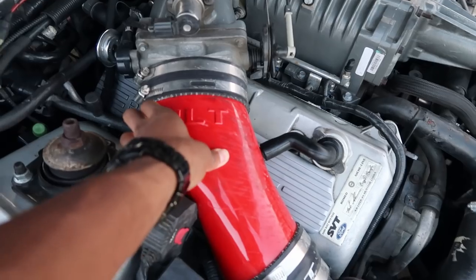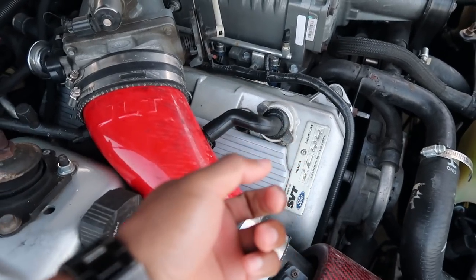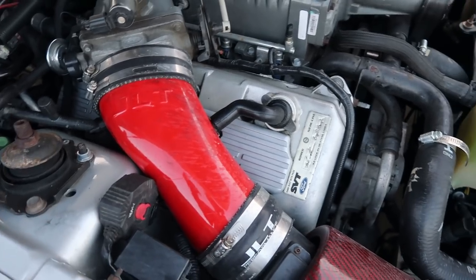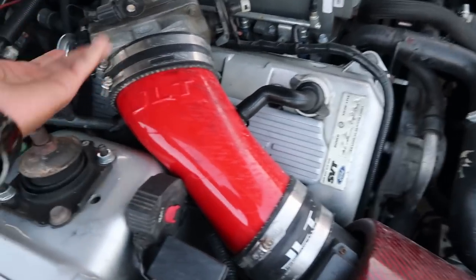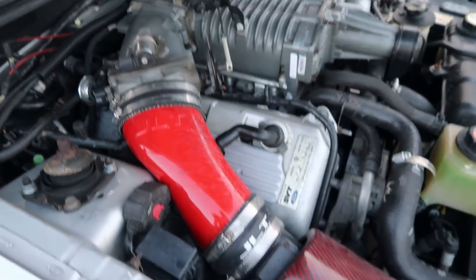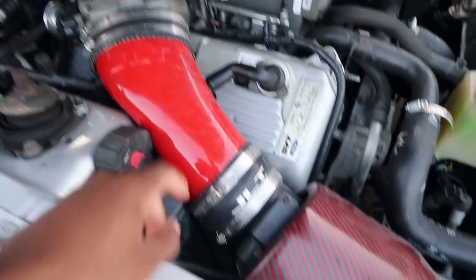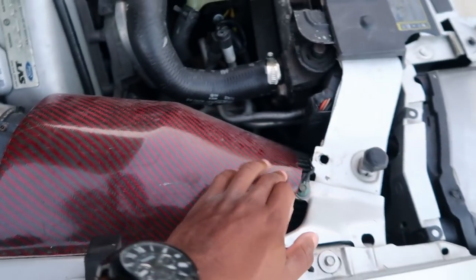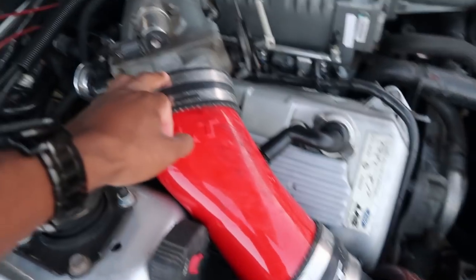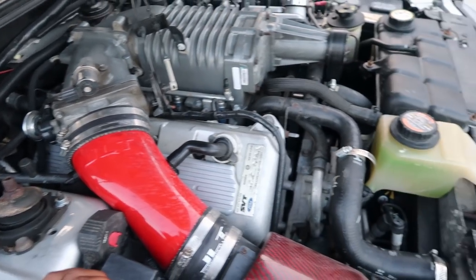I put a little bit of pressure on it whenever I was changing out my spark plugs, and I have to tell you guys about that. Whenever I was changing my spark plugs, I put a little bit of pressure on here, and this just came right on off, and that's not supposed to happen. That was a bad thing for my engine, just because the MAF sensor is right here, and the MAF monitors the air that comes in from the intake. If the air is coming in from up here, then that would obviously be unmetered air, which would make the car run lean.